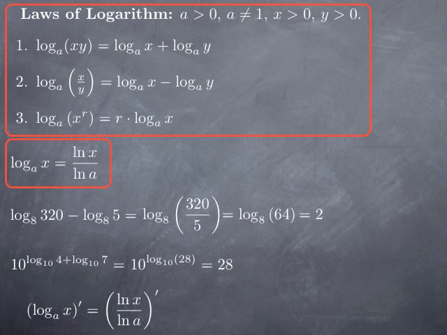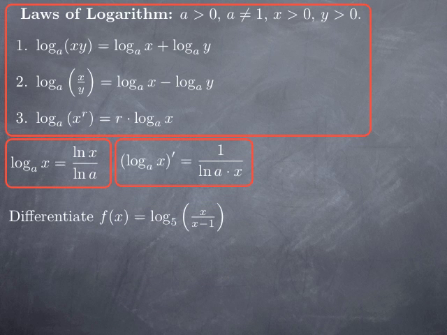Now let's turn to the question of the derivative of the log of base a. The change of base formula gives us immediately what the derivative would be, because now it's the derivative of ln of x divided by ln of a, and ln of a at the bottom is really just a multiplicative constant, so I can pull out 1 over ln of a, and I multiply by the derivative of ln of x, which is 1 over x, so I obtain 1 over ln of a times x.